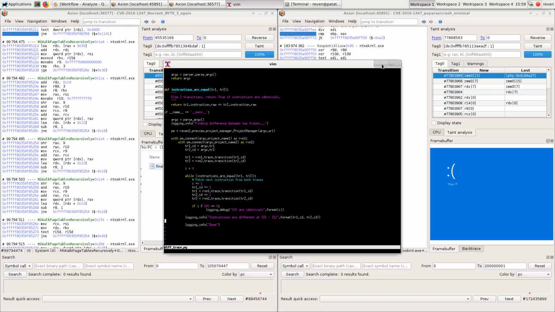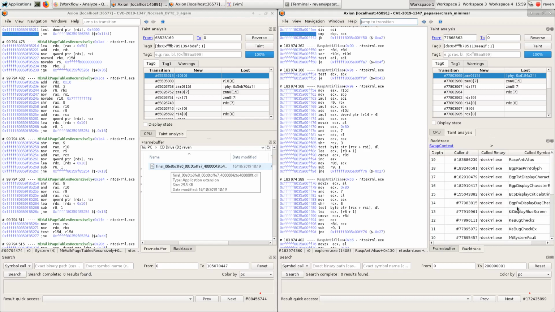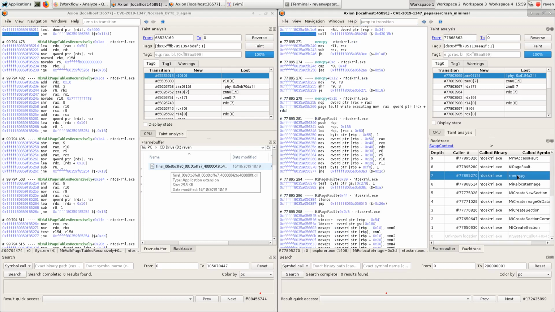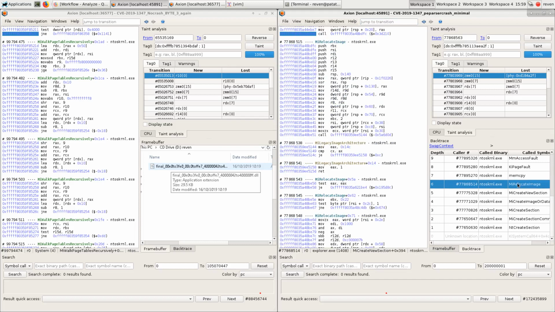That's the script we can execute, but as you saw, we need to find a first point manually where the two traces are in sync. To do that, we'll try to get as close to the bug as possible. So you're looking at the backtrace. We know that the memcopy is already faulty because we called that with a faulting address, but the closest point where it might make sense to look at is the MiRelocateImage call. So let's start with that.